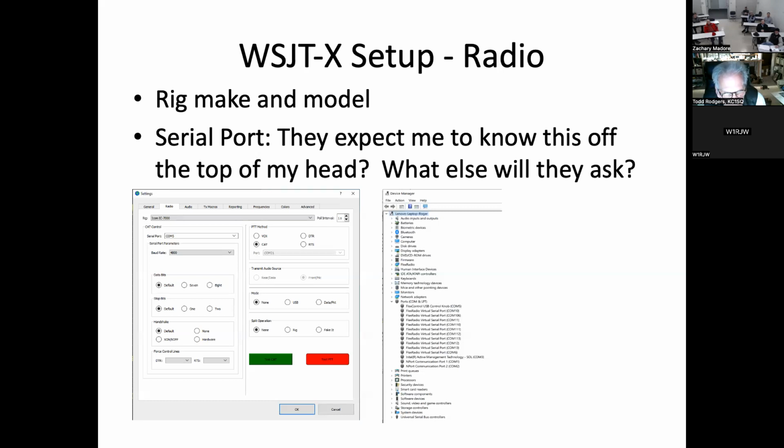Anyway, ports, where it says ports, COM LPT, you can expand that. And it will be obvious, like an ICOM 7300 is gonna say an ICOM 7300, then followed by COM 17 or whatever it chose. And just because yours is COM 17, his may be COM 3. And if you reboot the system or something, it may change it.